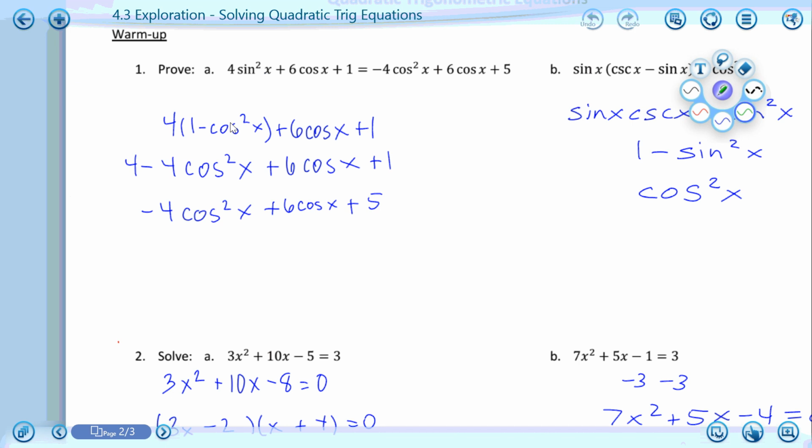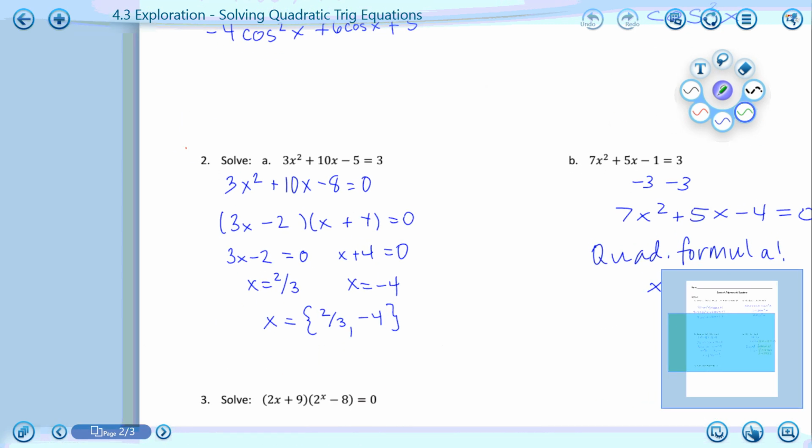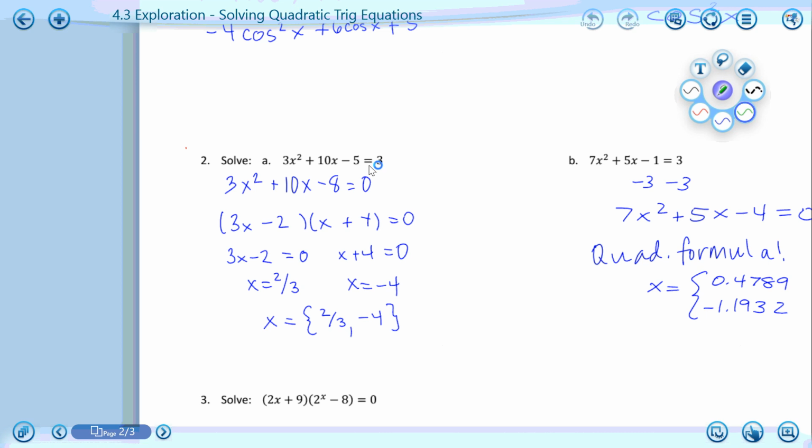The other thing I wanted to talk to you about on this front side is reminding you about strategies for solving quadratic equations. With both of these, the first step is to get one side equal to 0, and then we can either factor or we can use the quadratic formula. If you are not very good at factoring, you can always use the quadratic formula, but I really wouldn't recommend that. I think it's really important to push up against that skill of factoring and practice it as much as you can, especially if you're not inclined to be very good at factoring.